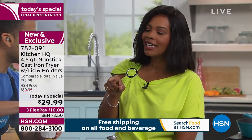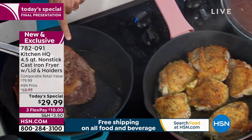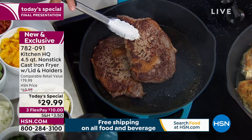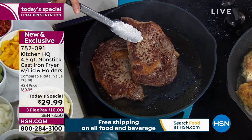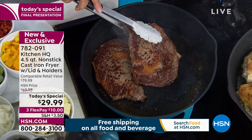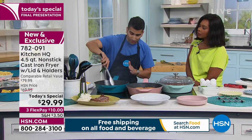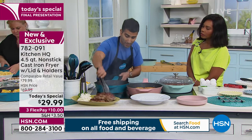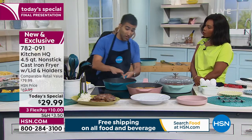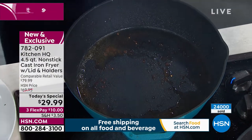I see that steak you just flipped over — look at these ribeyes! That is the crust. That deep golden sear. If you try to achieve a sear like this in a plain old pan, a stainless steel pan, you're never going to get that deep caramelization. This is steakhouse steak — cast iron, even heat. I'm going to take out the steak for a second. We've got that deep sear. Non-stick is so cool for cleanup, and it's also great for picking up those brown bits after a sear — that's the flavor right there.